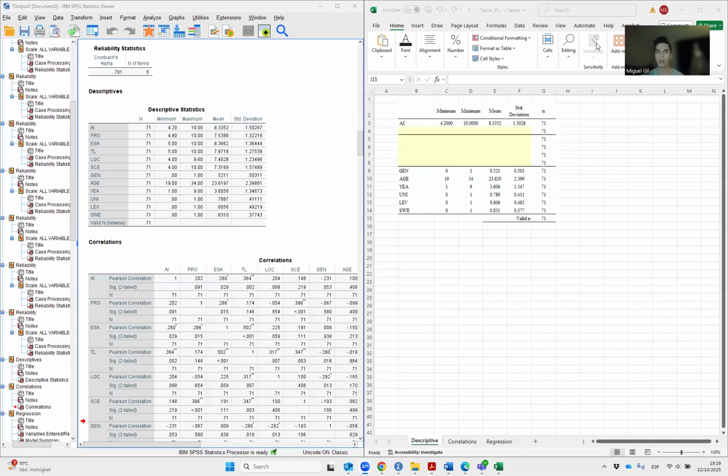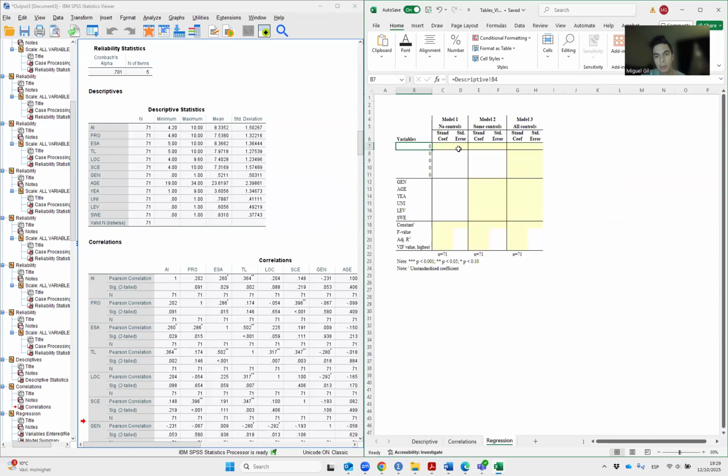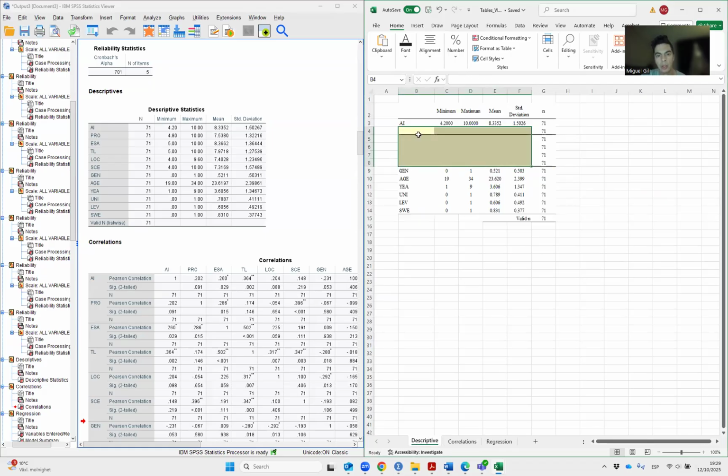Okay, so welcome to this final video where I am going to teach you how to move from SPSS to Excel. So first open the tables file that I uploaded, because this is over here on the right, because you now only need to focus on the yellow part. You need only to touch the yellow part. Do not touch the white part, only yellow, okay? So that's where you are going to work in yellow.